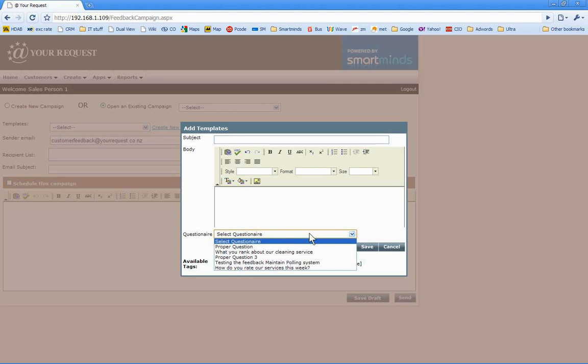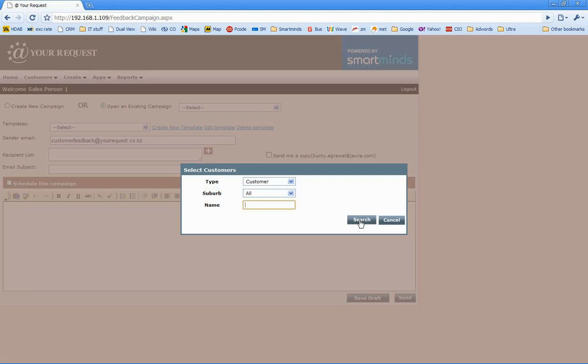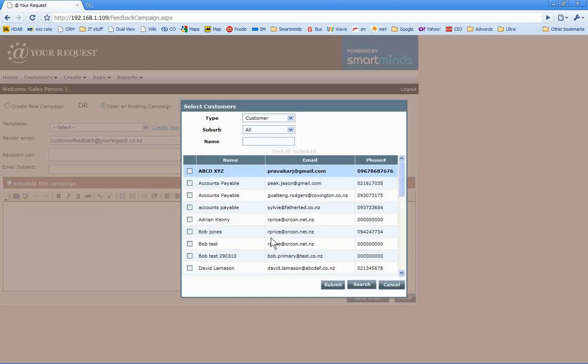Also, when you go create, the staff members weren't able to actually see the questionnaires. Well, they can now. So everything's okay there. In terms of the customers, when you click on that, these are now the prime contacts. This is the prime contact names here.